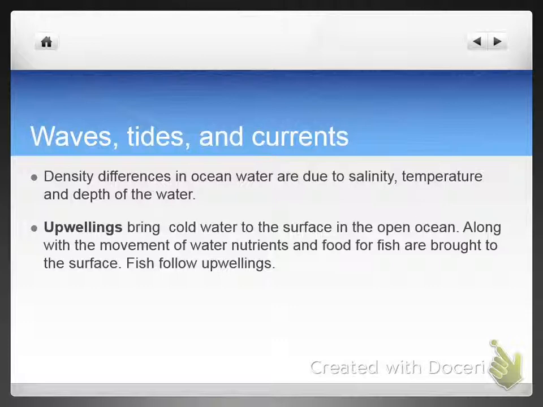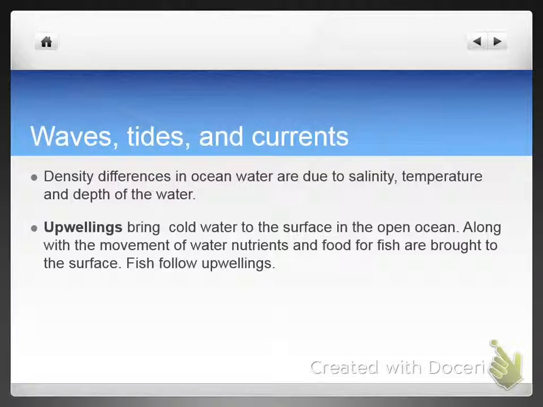There are several things that can cause these density differences in the ocean. Not only is cold water more dense than warm water, the salt sinks, and so the water in the deeper parts of the ocean is more dense due to the temperature. It's very cold, and in salinity, it's very salty. So all the water that's deeper is going to be more dense than the water at the surface, which is another reason you have these deep water currents that are created due to these differences in density. You've got the warm water cooling and sinking. You've got the cool water sometimes rising and warming, and so you've got this conveyor belt motion that goes on.